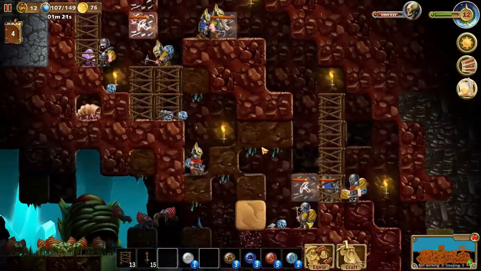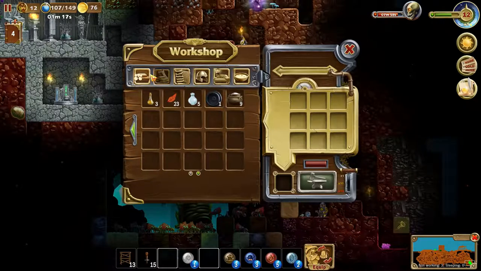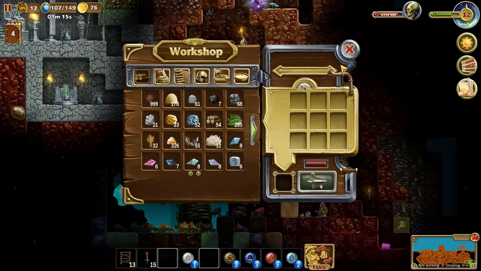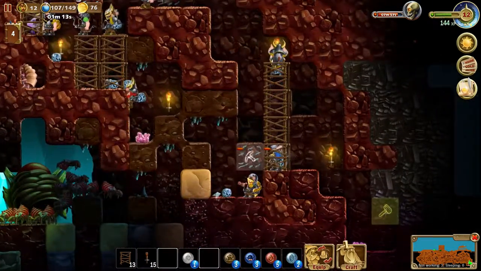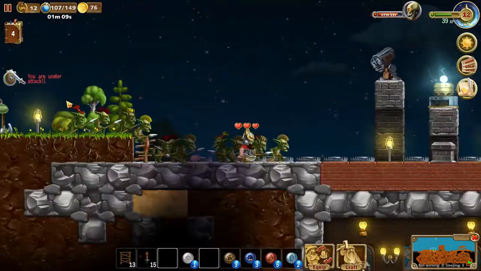All right. I'm taking the mithril as well, just because we will be needing it pretty soon. Okay, so that's 23 gold. And I think, yeah, this guy has some. So that's at least 20.